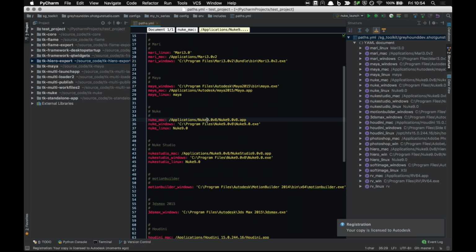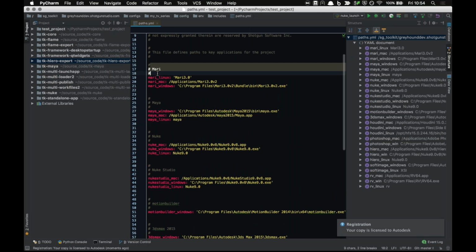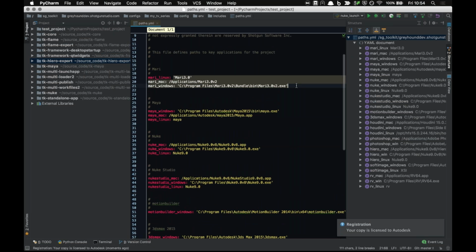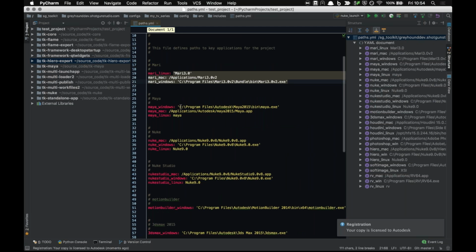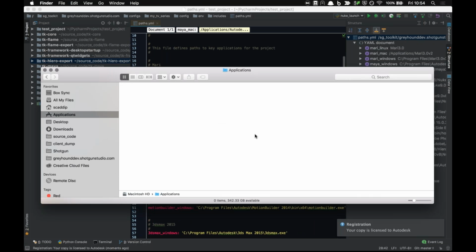Now, it's already got some default paths in here. This is basically listing which application it is and the paths that we want to use on the various different OSs. So I'm just going to set up Maya for the time being. I am running 2016, so I believe that's probably correct. Let's have a look.